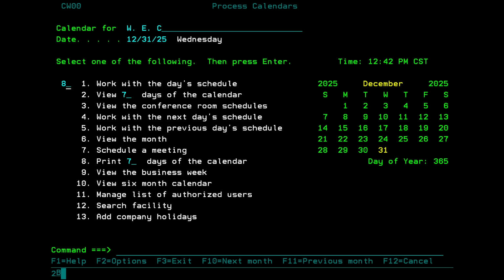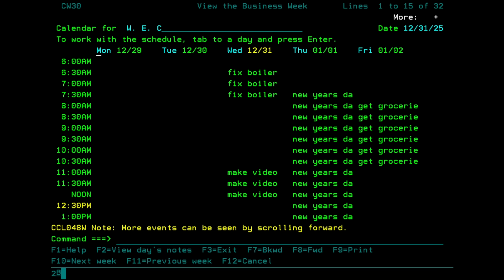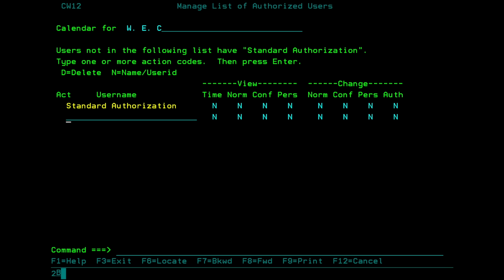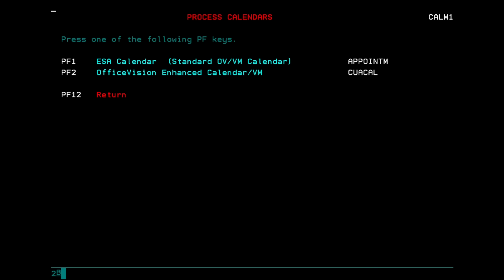I can also do the calendar print thing, just like we saw before, and I can change how many days of the calendar get printed. I can view the business week, which shows me everything that's going on with this very chart-based view. If you have a start and end time defined, you can see that it shows up with the start and end blocks right here. I can tab through these days, hit enter, and go to that day. This is pretty good stuff. And of course also the user authorization, and you can see that this is an improvement over the last dialogues that we saw on the basic calendar.